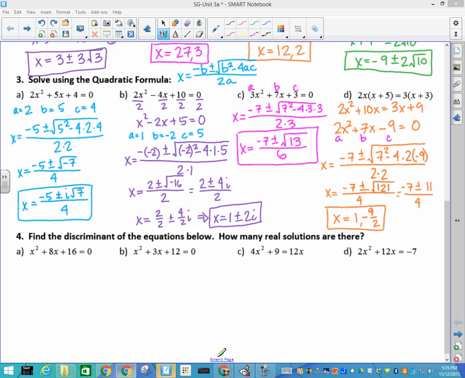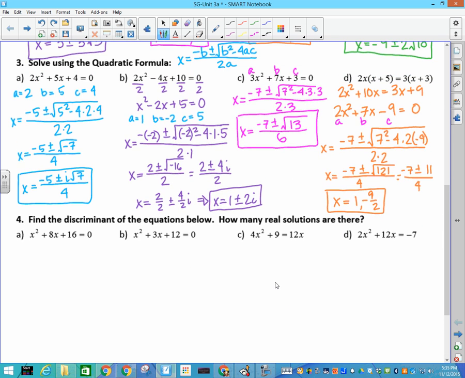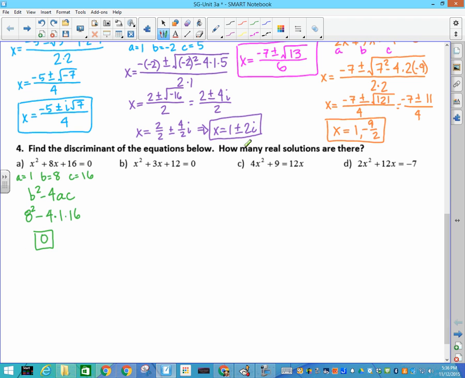Okay, going on to the discriminant. Now, I hope you remember or realize the discriminant is just that part right here that's under the radical. That is your discriminant. Okay? So the only thing that I have to calculate in these problems is b squared minus 4ac. Still got to make sure everything is set equal to 0. So that means a equals 1, b equals 8, and c equals 16. So b squared minus 4ac is going to be 8 squared minus 4 times 1 times 16. Well, that's 64 minus 64, which is 0. It says find the discriminant. So I found out the discriminant was 0. It says how many real solutions are there? If it is 0, you go back to that chart if you don't remember, but that tells you that you have one real solution.